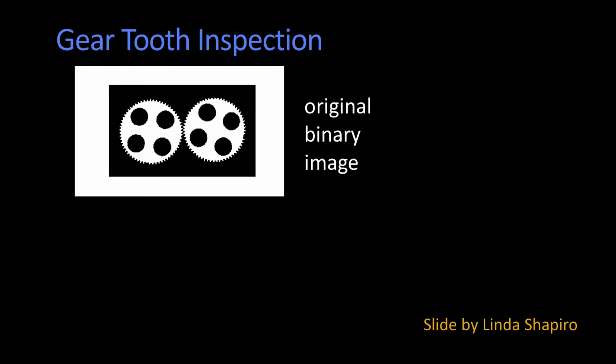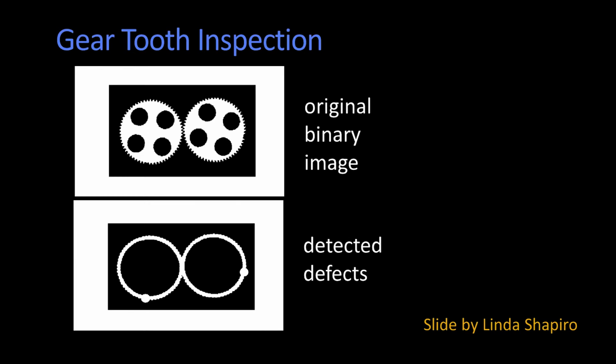So here's an example, and again, this comes from Linda Shapiro, all right? Here is an original binary image. And if I ask you to look at that quickly and ask you where are the faults in those gears, you would have to look at it for a long time. But if I show you this picture and I say, where are the faults in the gears? You would say, oh, I guess there's one here and there's one there. And now when you look at it, you see, oh yeah, there really is. There's a tooth missing from the gears. So the question is, how did they do that?